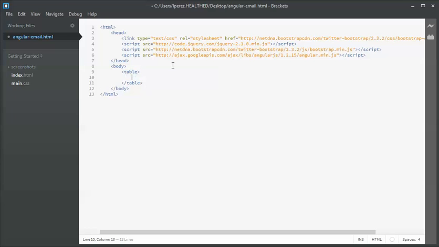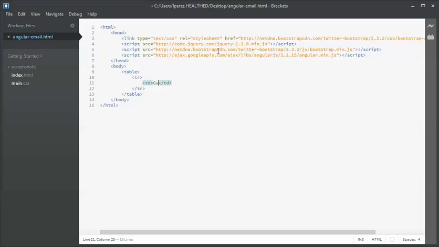All right. We have our row. We have our column. And the first column will be from. Put in some fake data in here.